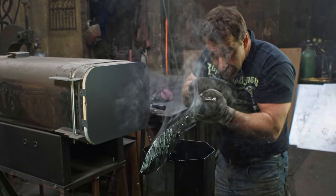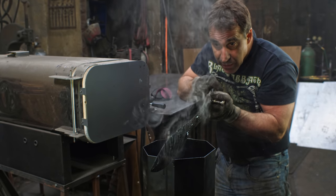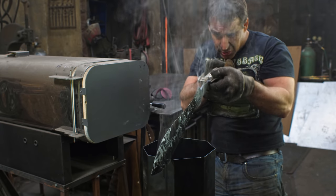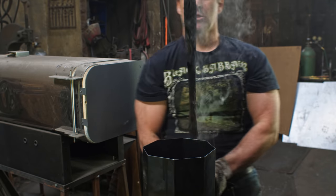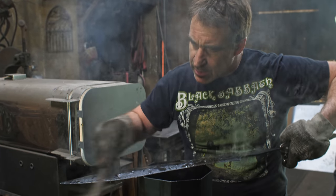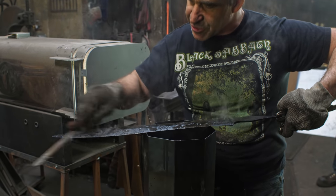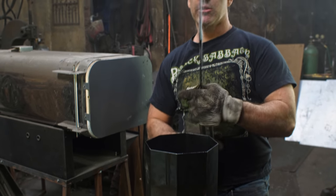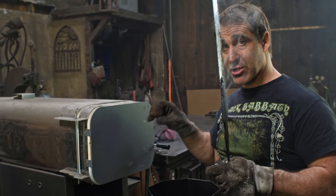Slight bit of warping, but I think we can take that out in the tempering step. I'd rather not flex it right now. Last time I did that, things went badly, so I think I'm just going to leave well enough alone. So there we go. I get a double file. Just run it across here, and yeah, it is skating off there, so I think we're good and hard. So we'll let that cool off. Now we got to let our oven cool off for a couple hours to get it down to tempering temperature.